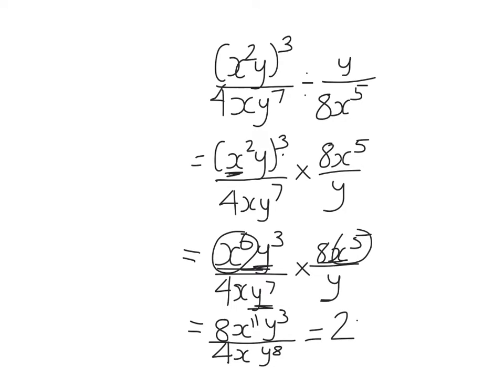x to the power of 11 divided by x is x to the power of 10. Now y cubed divided by y to the power of 8, don't do it any differently. Keep the same base and subtract the powers. Okay, so we did 3 minus 8 because the 3 is on top. Now, oftentimes you'll get questions saying, write your answer with only positive powers. So in this case, everything with a positive power goes on top and negative powers go to the bottom, but write them with a positive power. So the final answer is 2x to the power of 10 divided by y to the power of 5.